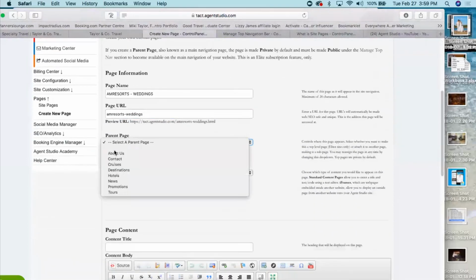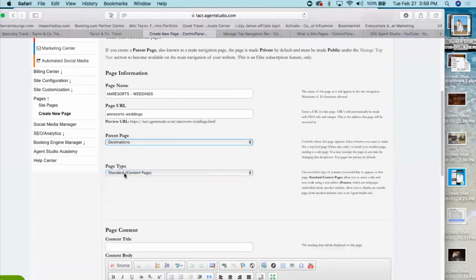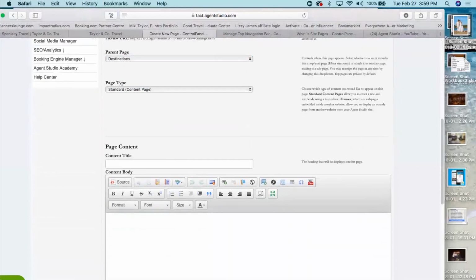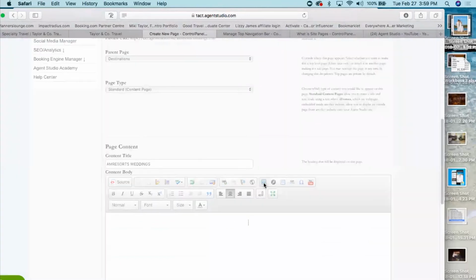Let's see. Just stick it under destinations. Give it the same title. Okay. Now, this is just a really quick example, but I can upload that image.